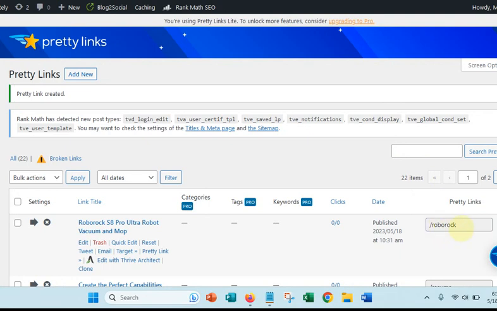So this is the back end Roborock, and let's see if I can view this. Okay, so I can't view it, but actually I can now from Pretty Links, and this is something I didn't even know.